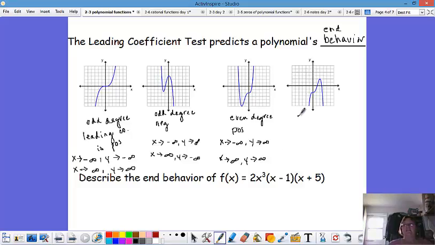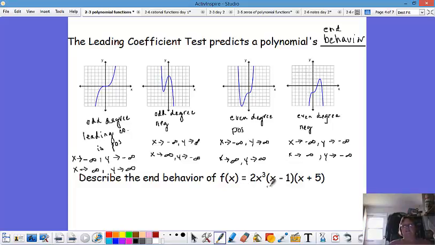On this guy, even degree, you can tell this because at their ends, this function is both going in the same direction. This time happens to be going down, which means we have a negative leading coefficient on this one. And as far as writing the end behaviors, as x goes to negative infinity here, y goes to negative infinity. And as x goes to positive infinity, so x gets really big, y gets very small, negative infinity. So those are our 4 models for end behavior, and I'd love to have you apply it to this rule.